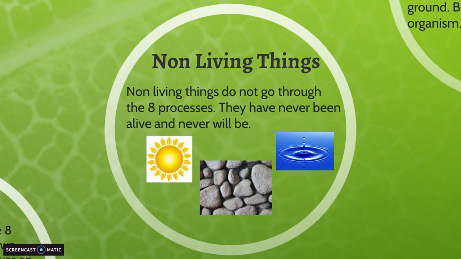A non-living thing does not go through the 8 processes, and it never will be or never has been alive. So water, yes, water grows. Fire grows. A lot of things may grow or move or respond, but they will never have all 8 processes. They're not going to be alive or considered a living thing.